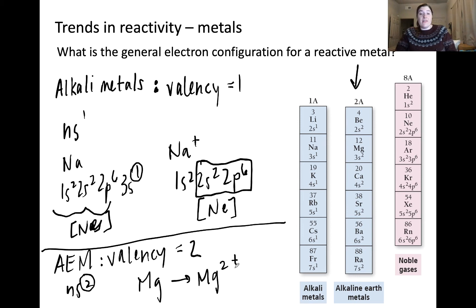So again, the electron configuration for magnesium 2 plus would also be the electron configuration of neon, because magnesium has 12 electrons. When it loses 2, that means 10 electrons, which is the same as the electron configuration of neon. And we call these, by the way, sodium plus and magnesium 2 plus, these are isoelectronic species, which means they have the same number of electrons, but different number of protons.